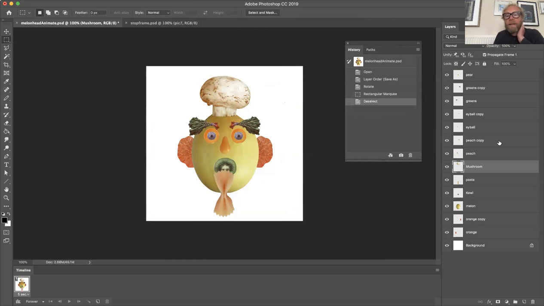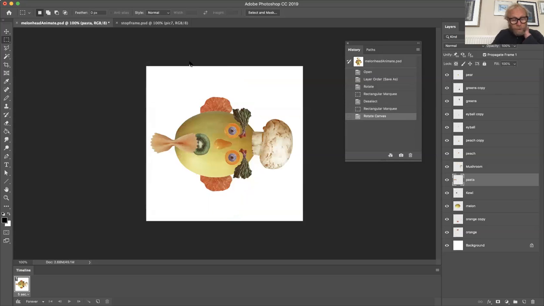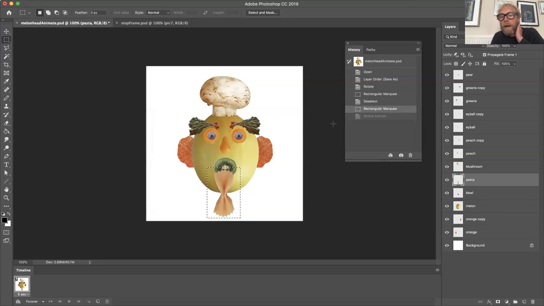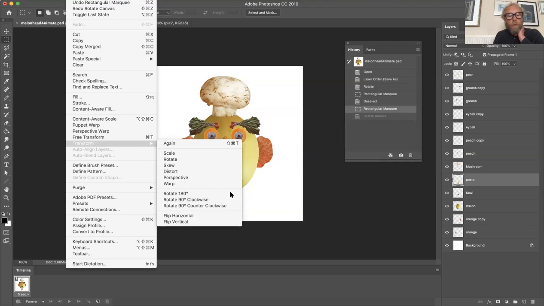And then I'm going to go back down to my pasta shape, and I'm going to do another rotation of that. So go to image, rotate, and I did the whole image that time. Pasta, go edit, transform, clockwise.